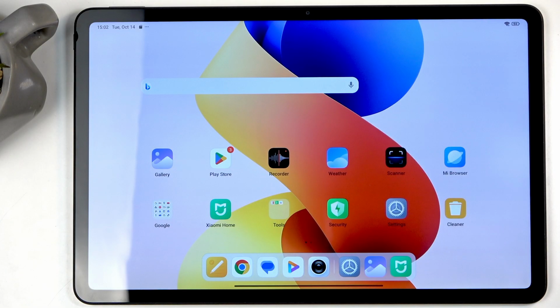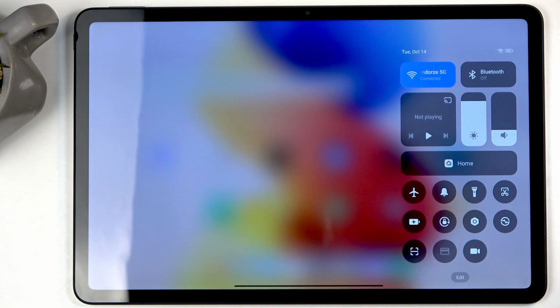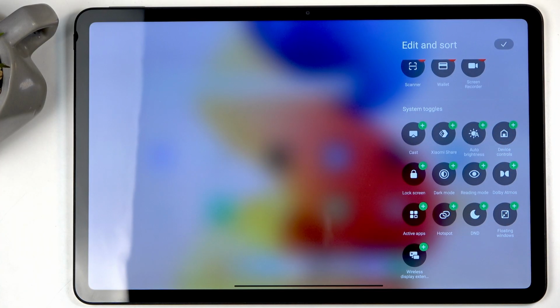So, to get started, you will want to swipe down from the top right side of your screen. This will bring down your toggles, and here we're looking for the Do Not Disturb toggle. It might not be visible by default, so in this case we will need to add it ourselves, and you can do so by clicking on that edit button at the bottom, scroll down, and here you'll find additional toggles.